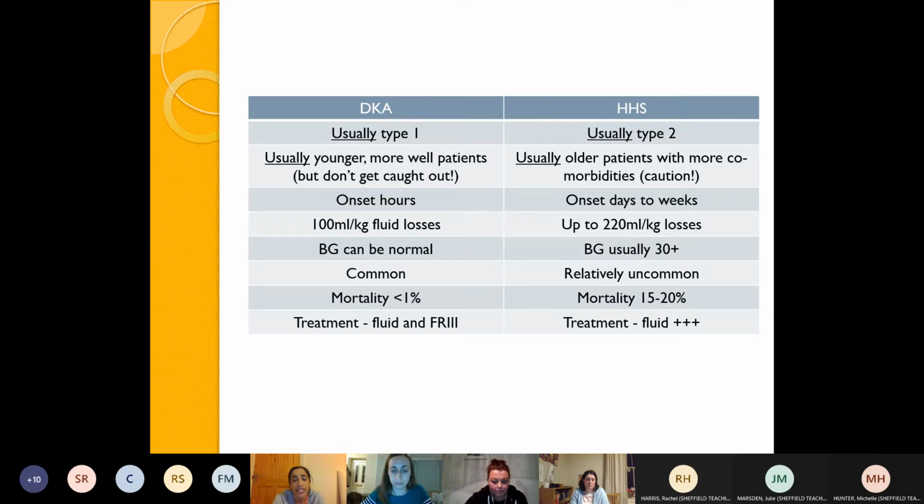Can I ask something? On the medication review for patients with HHS, for instance, elderly patients are on thiazides, or if they're epileptic, do we stop those medications or do they continue? So anything that's going to worsen things like an AKI, dehydration, so the diuretics, stop the diuretics. They'll almost certainly have an AKI, so you do the same as you would with an AKI. Things like anti-epileptics, obviously that depends on a risk-benefit, but I'd probably say that you wouldn't want to stop someone's anti-epileptics. Are you thinking of that because of the hyponatremia?